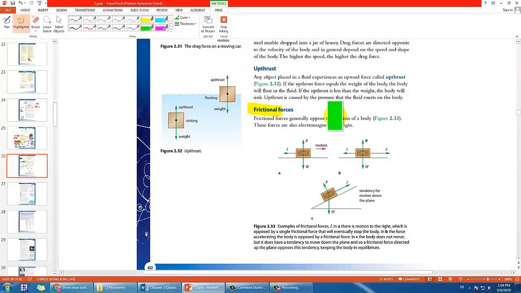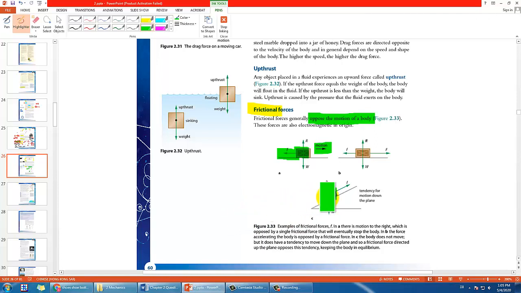Okay, so first of all, we have to understand that frictional force is an opposing force. That means it always goes against your motion. Here we're talking about, for example, a box moving to the right, then the frictional force will be going to the left. Or in another case, where the box is lying on an inclined plane, usually it will be dragged downward, right? Like simply by common sense.